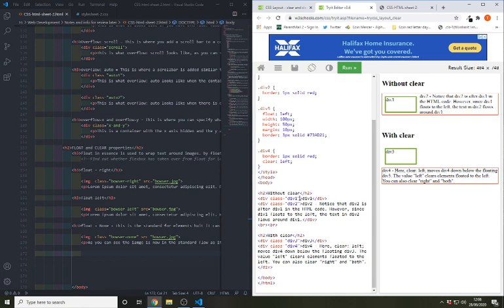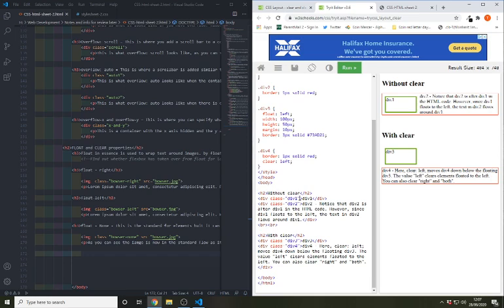Right, okay, cool. So there's a div with div 1 in it. Cool. That's in its own box. Then there's a div with div 2. Notice that div 2 is after div 1 in the HTML code. However, since div 1 floats, the text in div 2 will float around div 1 and it won't change back until you clear it. So with clear is div 3, which is the green box there, and div 4. Here, clear left moves div 4 down below the floating div 3.